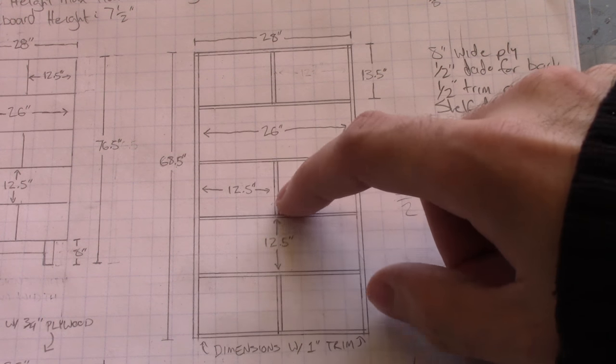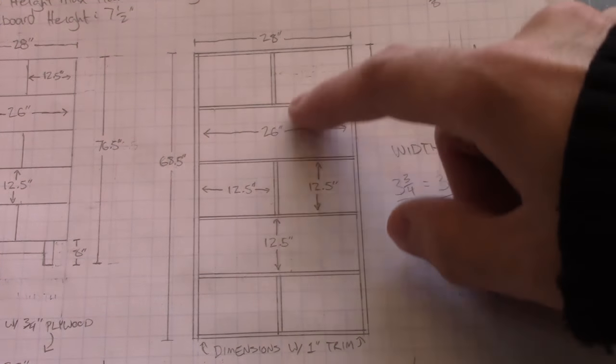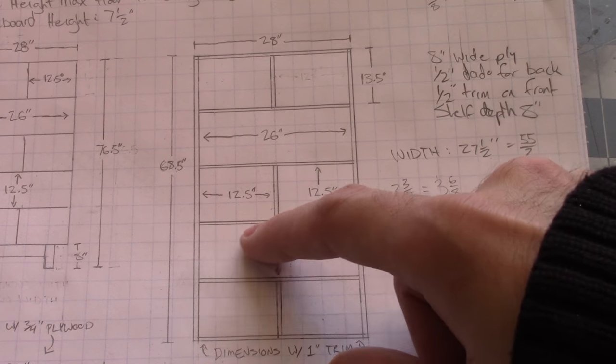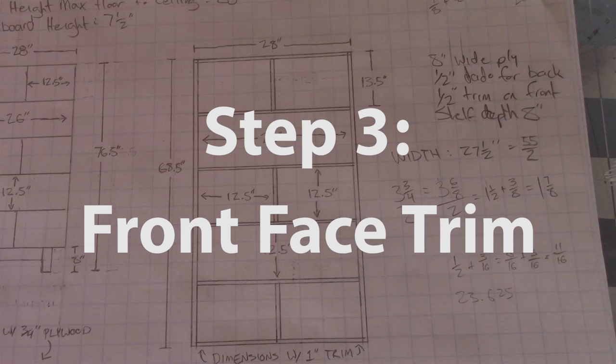So when I put it on, the hope is that it'll overhang on the right side by 1/8 of an inch and on the left side by 1/8 of an inch. It'll be kind of centered, right? And then, like I said previously, the face trim will overhang from the shelf down over the top of the shelf by 1/4 of an inch and in off of the sides by 1/4 of an inch. You'll see in a second.